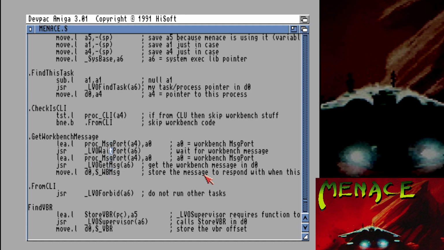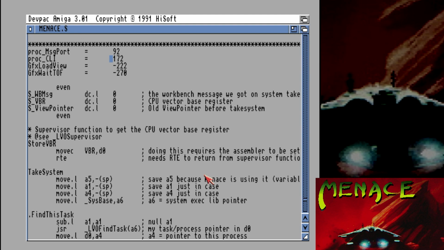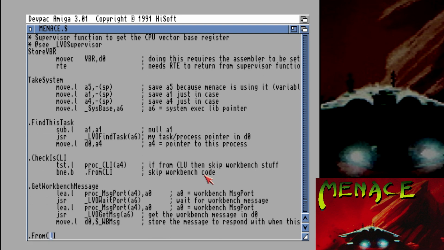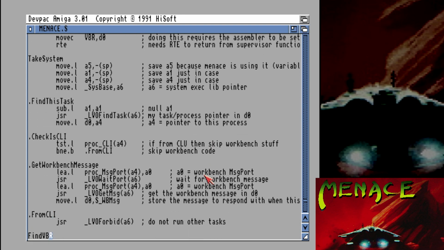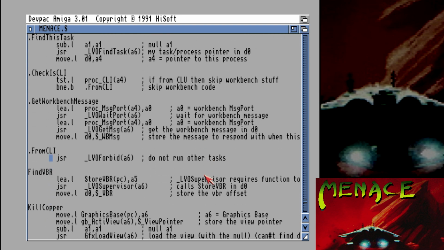So I don't really know if that's working, because I think it's running by the command line stuff here. And this proc CLI is defined up there, and that came from the safe start thing. I think there should be an include for that somewhere in the Workbench includes, but I don't know what it's supposed to be called. Some of the ones I have actually changed to the proper Workbench ones. We call the exec function to stop any tasks from being run.